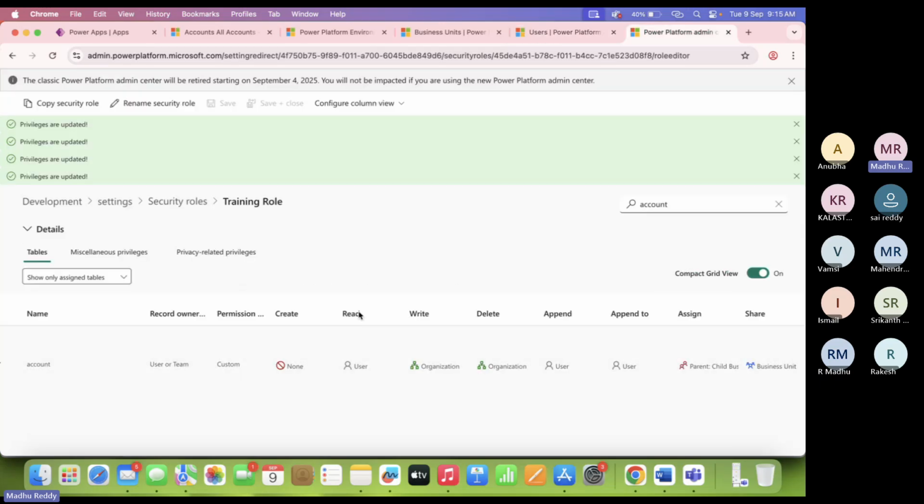We have given the read permission as user level, which means they can see their own records, but the share permission is within the business unit.